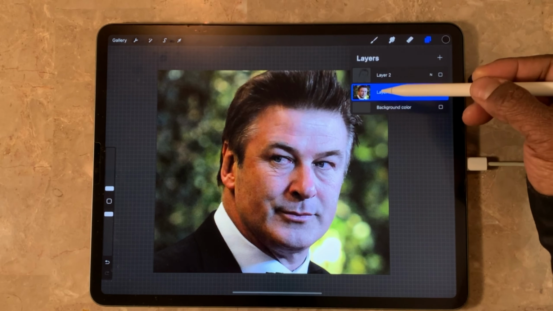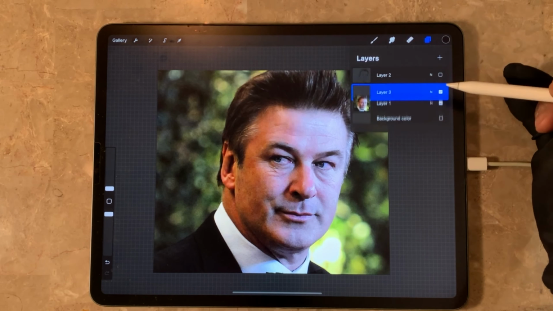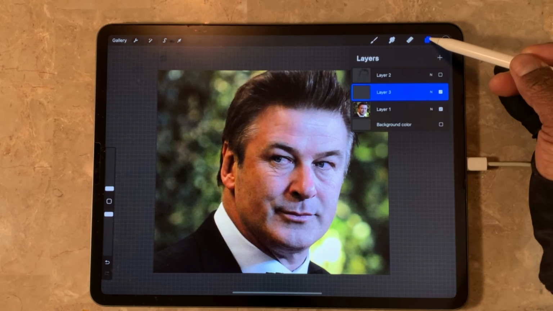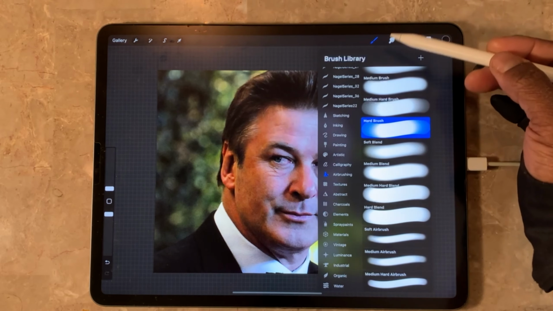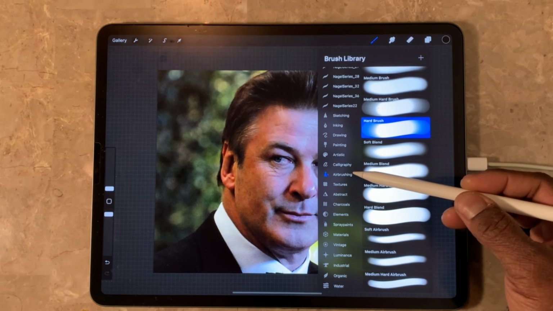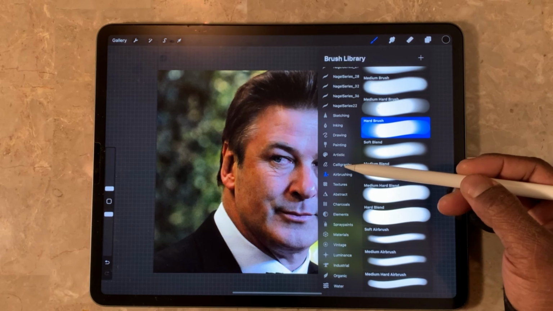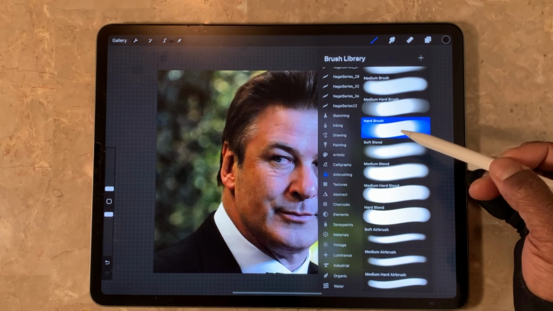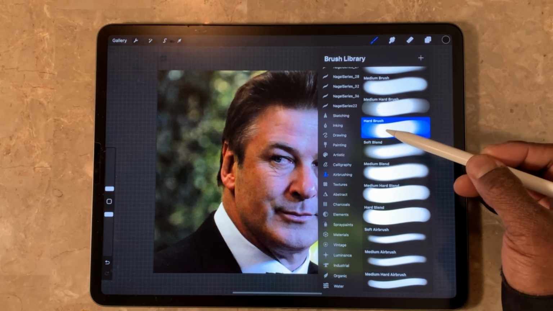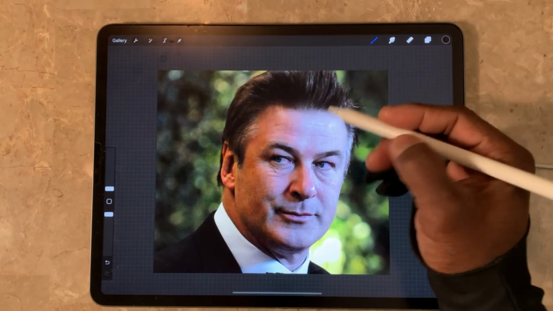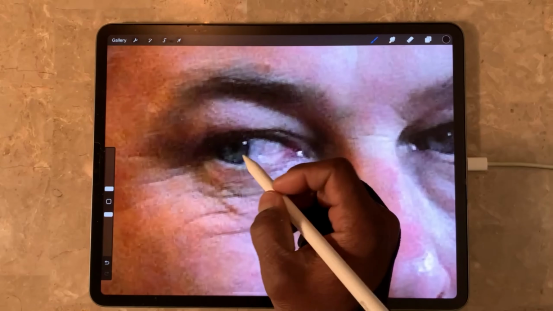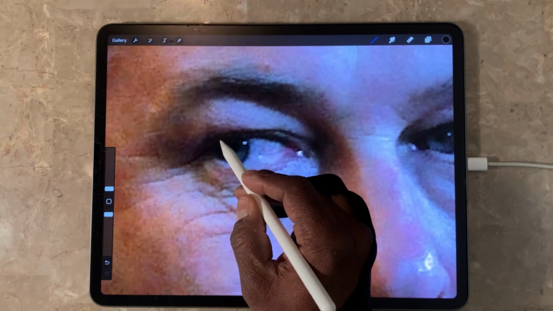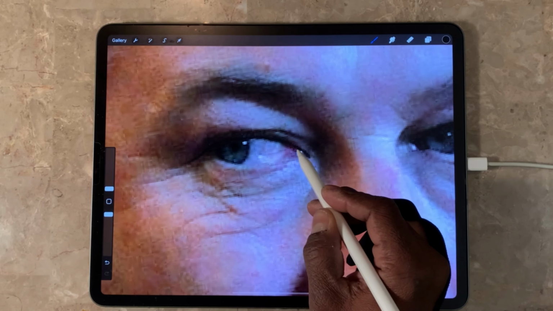So once you bring in the image, you'll have it on its own layer. Then you create another layer on top of that image. And I will be using airbrushing. Some people like painting, but I use airbrush. It's a little softer to me. I just like it. So I'm starting off with a hard brush. And then you begin outlining certain features of the character that you brought in.